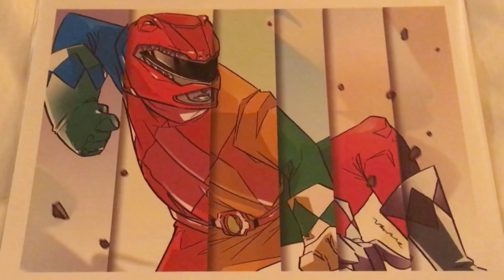Anyway, to drop the voice, this is a fantastic piece that was over at the art gallery shop there. As you can see here, if you can't quite make out what it's supposed to be, even with me showing it closer in more detail here, it is each of the 6 Mighty Morphin Power Rangers striking the same pose and so divided 6 ways, just showing kind of their unity as a team. It just lines up very nice, and it's a very good looking piece that I'm going to be happy to put up in the room.